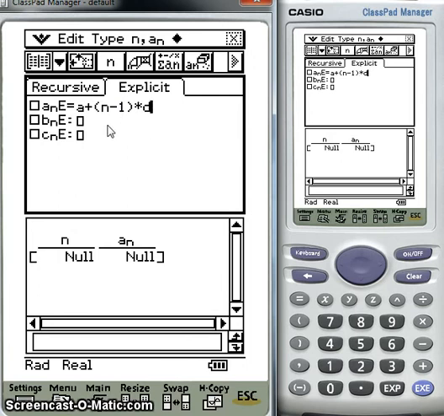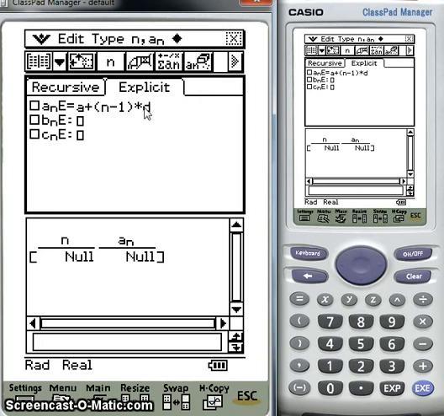However, most rules, if you want to work with them and do something with them, will actually have values in it. Now this particular sequence function in our CAS calculator is really useful to generate the list of numbers in the sequence or to graph them. It's not going to be very useful to solve for D or A. We would use numSolve or eActivity to do that. So this one, I'll say again, is really useful if you want to get a list of the values in the sequence, or you want to be able to graph it. And those are the two things that we're going to look at just now.